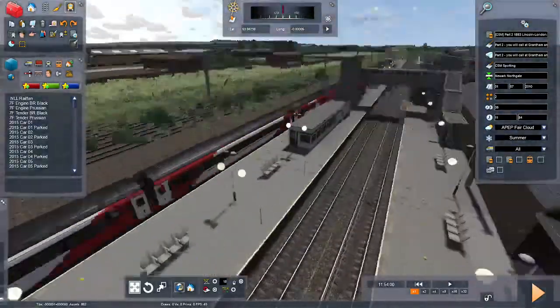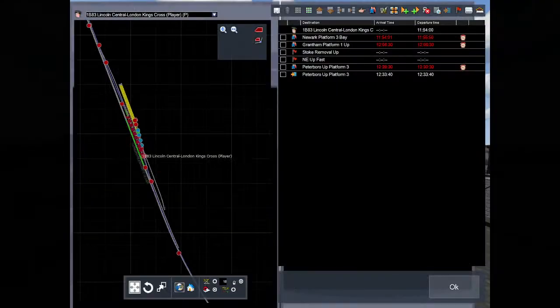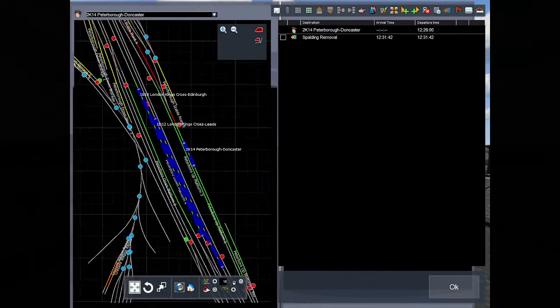Right. Here we are on the very nice CreativeRail York to Peterborough route, which I've just installed the AP track patch for, and I'm very happy. What else did I want to do? I want to get rid of this thing. This thing is taking 5 minutes.